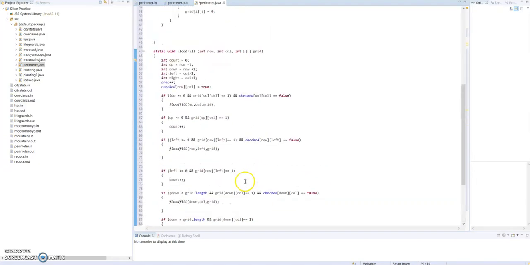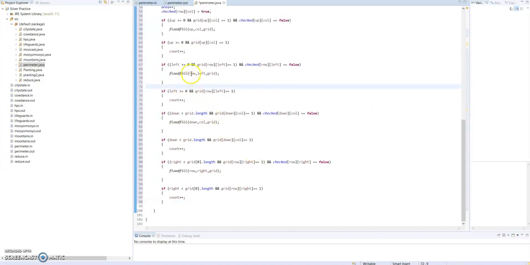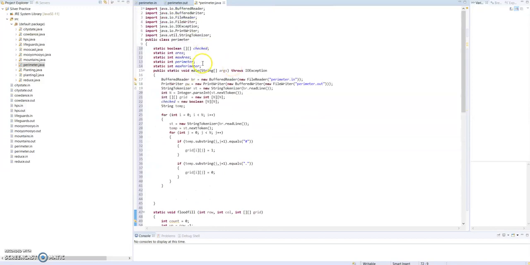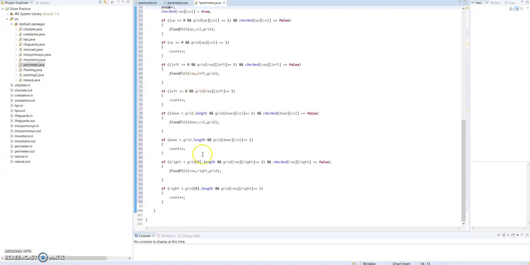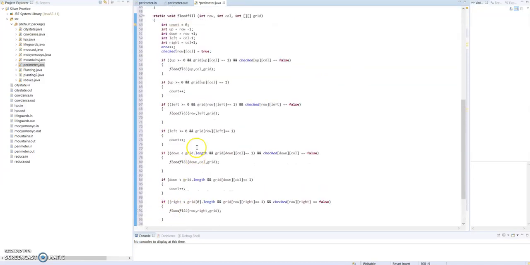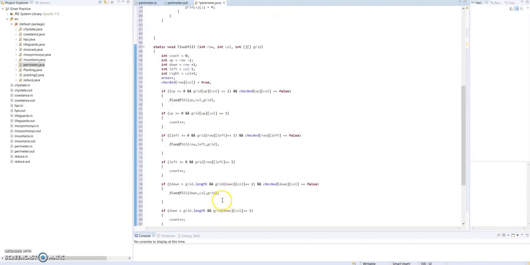All right, so now we've kind of filled everything. But the problem is we have to think about our perimeter. So we have this temporary variable for perimeter, and we need to add to it, right? We've added to our area, but we also need to add to our perimeter. So adding to our perimeter is like this. Count is the number of hashtags around the square, and we know that 4 minus count will contribute to the perimeter. So we can add perimeter plus equals 4 minus count, 4 minus the number of hashtag squares, to the perimeter. So that's what that does.